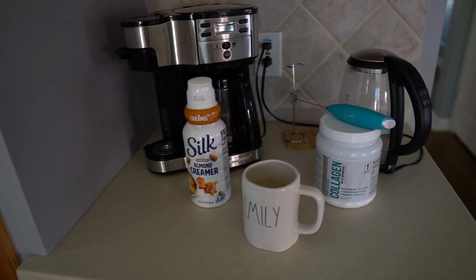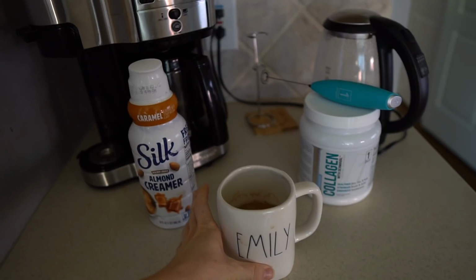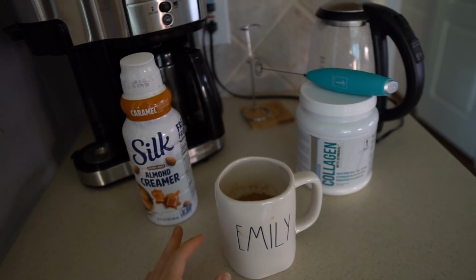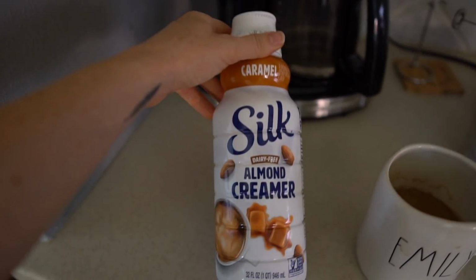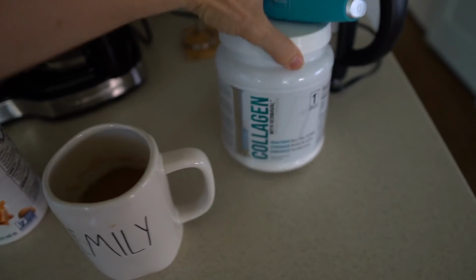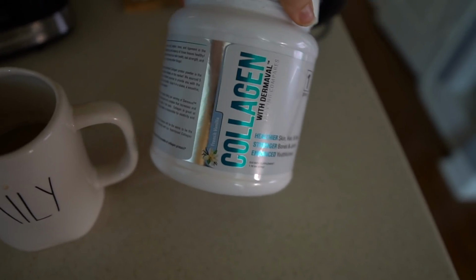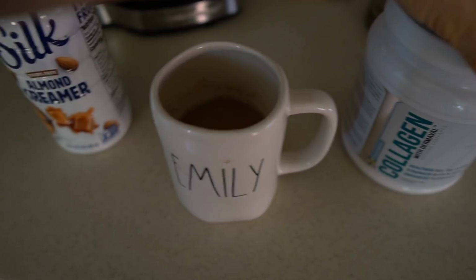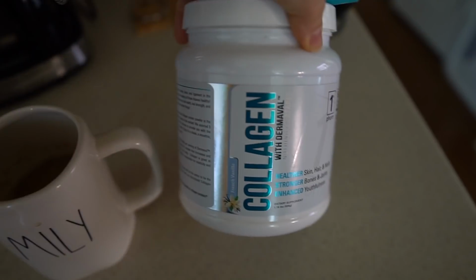So it has been a little over a month since I have had coffee. I did no coffee, no pre-workout, and no caffeine really, except for a little bit in my tea, for over a month. So here I am having a cup of coffee with my Silk dairy-free almond creamer. And then also I love putting First Forms collagen in there. The French vanilla flavor is amazing, so is the chocolate, but the French vanilla makes it like a nice coffee creamer. If you do the chocolate, it's kind of like a mocha coffee drink, which is delicious.